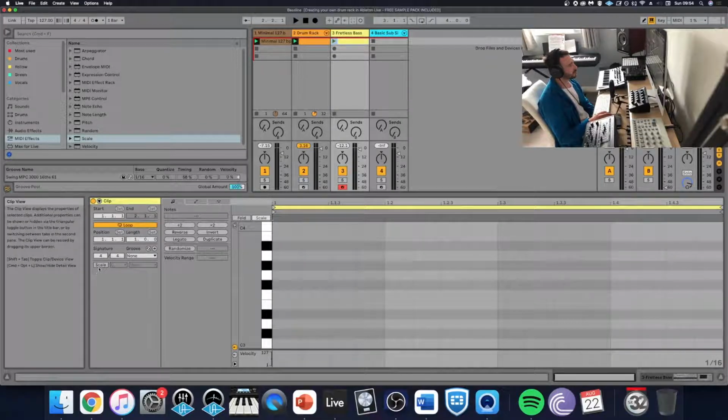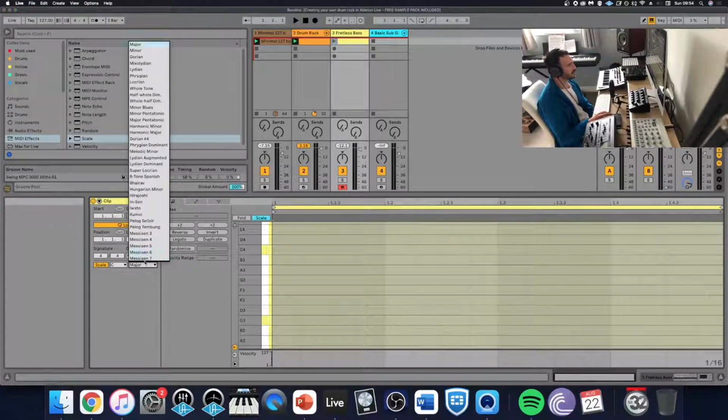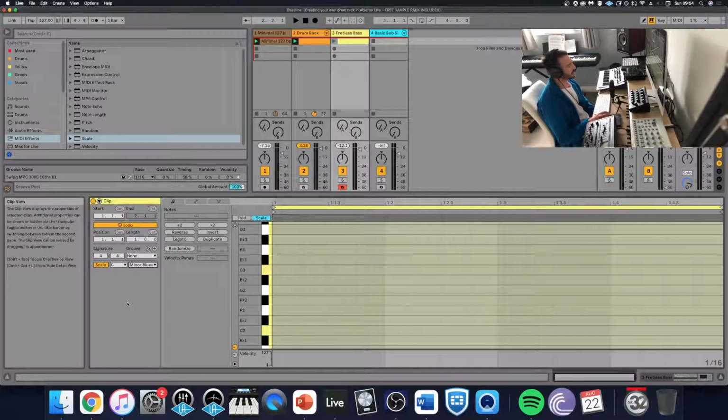Now using a new function in Ableton 11, if you press scale, you can now choose loads of different scales in here. So here's the note, the key, so what key you'll be in, and here is the different scales. Have a look and play around with the different ones. Today we are just going to focus on the minor blues. I quite like the sound of the blues scale. It sounds jazzy and it can sound quite funky with a bass line. It's basically just a pentatonic scale with an added blues note in.